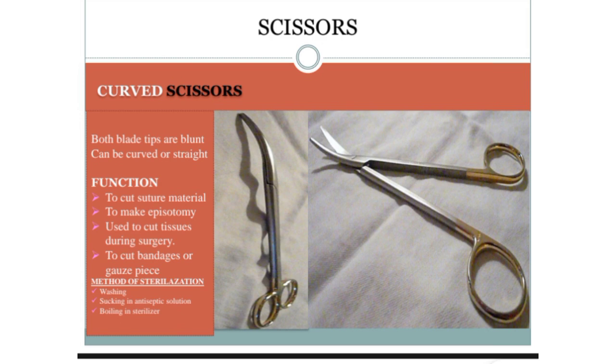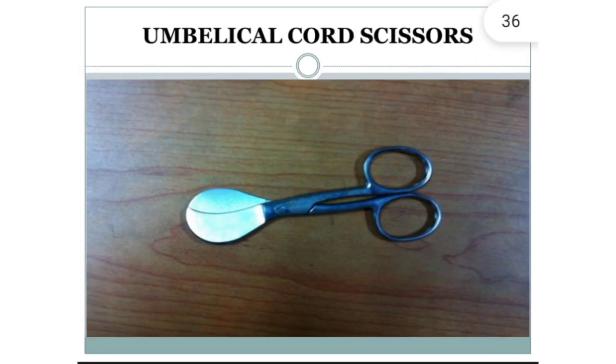The function is to cut suture material, make episiotomy. It's also used to cut tissue during surgery, to cut bandage or gauze piece. For the method of sterilization, you can wash, soak in antiseptic solution and then boil in the sterilizer. But I've not really seen boiling, but I've seen autoclaving. We also have umbilical cord scissors, and from the name you could already tell that it is used to cut the umbilical cord after the birth of the baby.